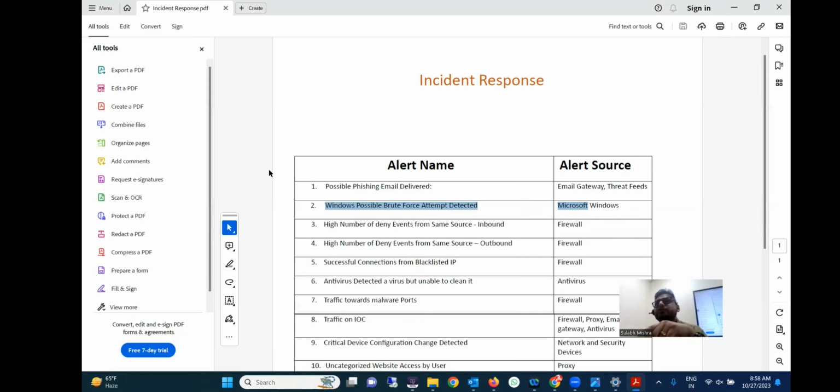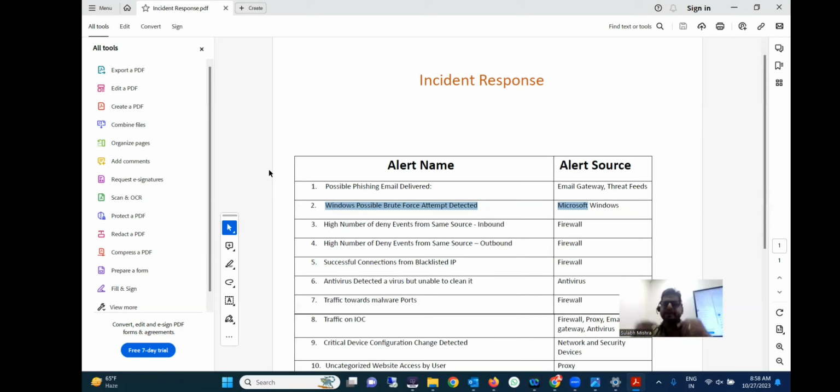This incident ideally has to be assigned to the end user. For example, an alert has been triggered for a high number of Windows logins for the user Sachin. Only Sachin can tell whether he has logged in multiple times, had login failures, or has set up any script. Yes or no? Only he can confirm. So ideally, as an incident response team, SOC team, we should assign the incident to the end user to verify true positive or false positive.